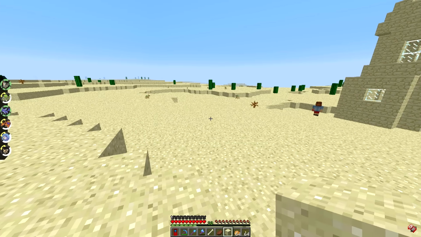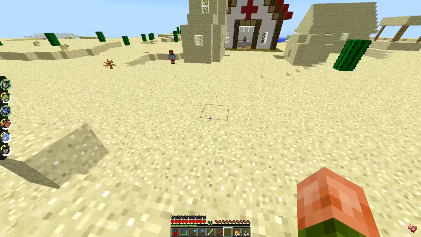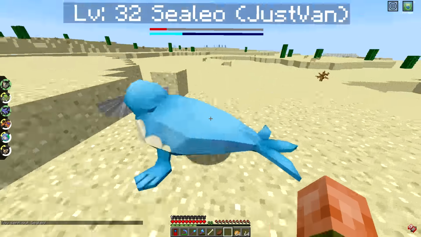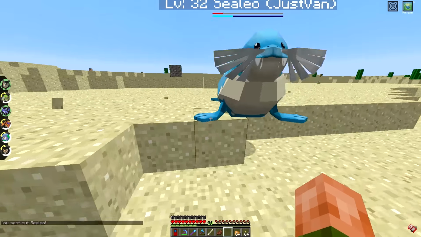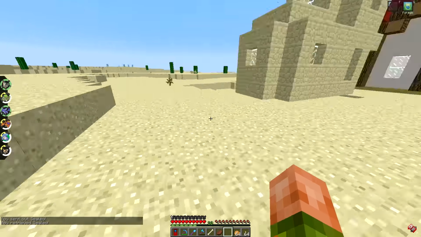Swagger! No thanks. Sand! Sweet! What does he look like now? Yeah, he turned into a Celio. He's just not as cute. Alright, you are still a little bit cute.